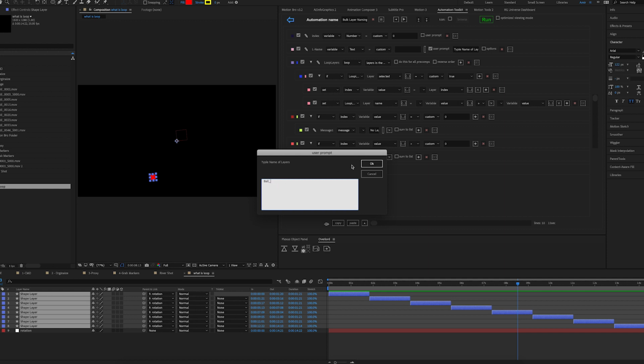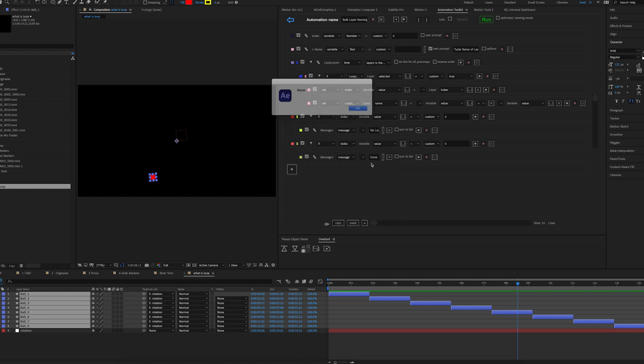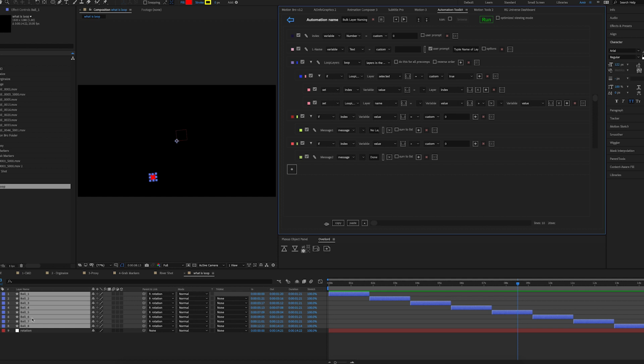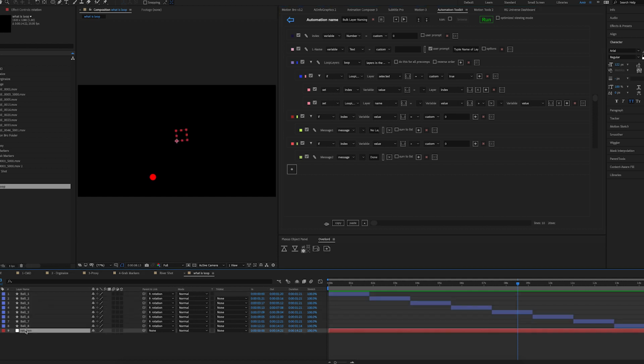Click OK. I'm getting a message that it's done, and as you can see, all the layers changed, not the rotation, not the null here, just the shapes, with ball 1, 2, 3, 4, 6, and so on. As you can see, each layer got the number from its index.